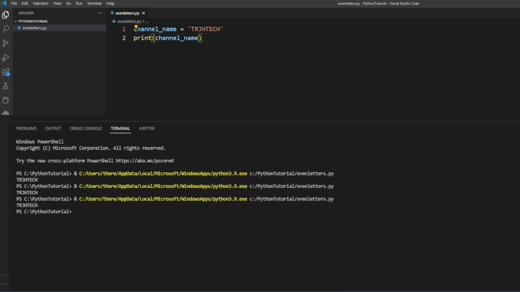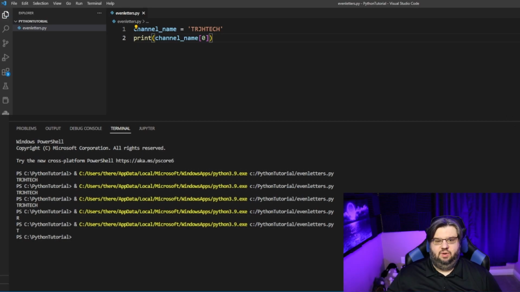Now let's go ahead and print out an individual character. So this would be called a character, just a single one of these. And you could do this by putting brackets around it and then giving the index value. Now we're going to put in 1 here and play and see it gave R. It did not give T. So why is that? Well, indexing in Python starts at 0, not at 1. And in a lot of computing, it works this way.